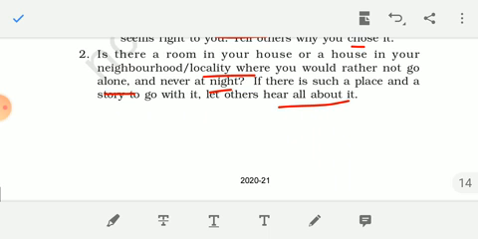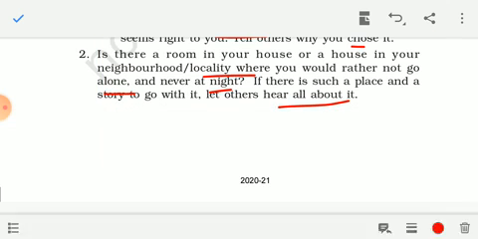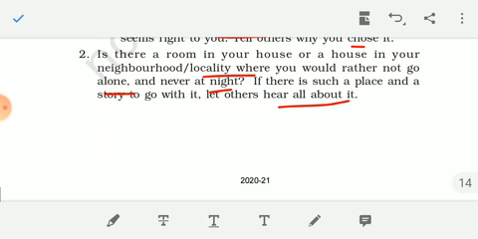Okay, so you can say there is no such place in my neighborhood, or you can also say yes. Okay, so you can write an answer like this: I live in a village. There are some ruins of a very old building in our neighborhood. Nobody knows how old these ruins are, but people are afraid to go into that house. Okay, we children have been particularly warned not to go there at night. Even the village policeman doesn't go anywhere close to it. Okay, so they say it is a haunted house and strange things happen there at night. So like this you can make your own answer.